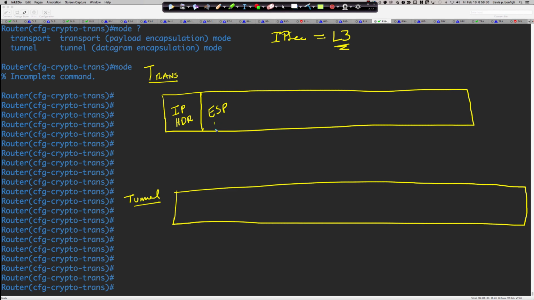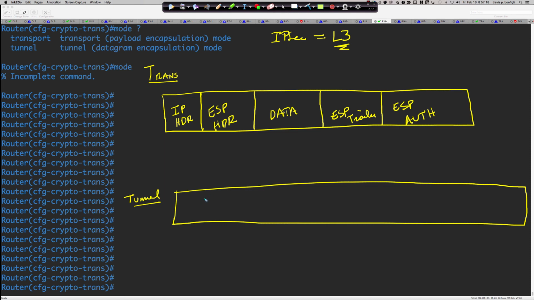We have our ESP header, and then we have our data. And then we have our ESP trailer. And then we have the ESP authentication, ESP auth, right? That authenticity that we're using. All right, so here's what we have in transport mode.